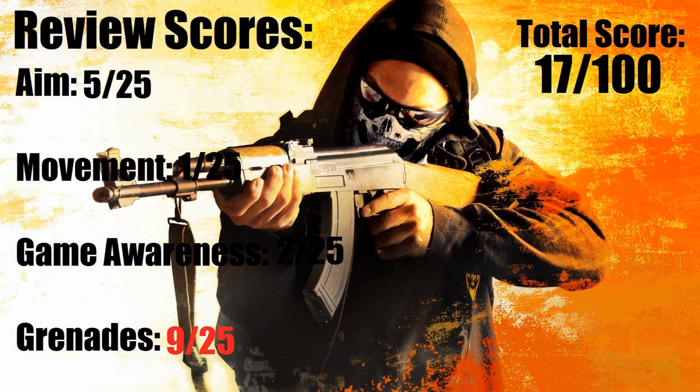Overall scores, 5 out of 25. Definitely got to work on your aim though. Next up is movement. You got 1 out of 25. So, what do I have in there? I have basic general movement, right?